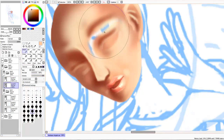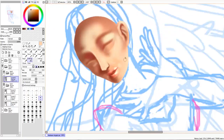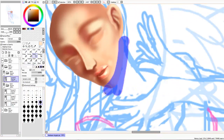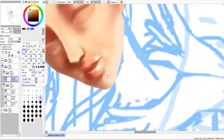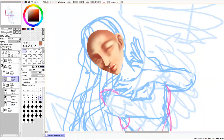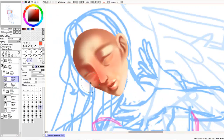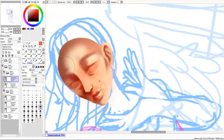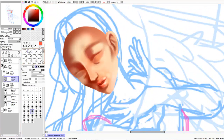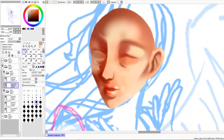So I actually get asked a lot how to do this painterly style, I guess you would call it. Basically just lineless work. I understand the fears of doing this style. It feels very daunting. It feels like if you try it, it might not turn out the way you want it. But really, I've been drawing this way for maybe 2 years? So yeah, I definitely understand. I just didn't start going lineless until then.